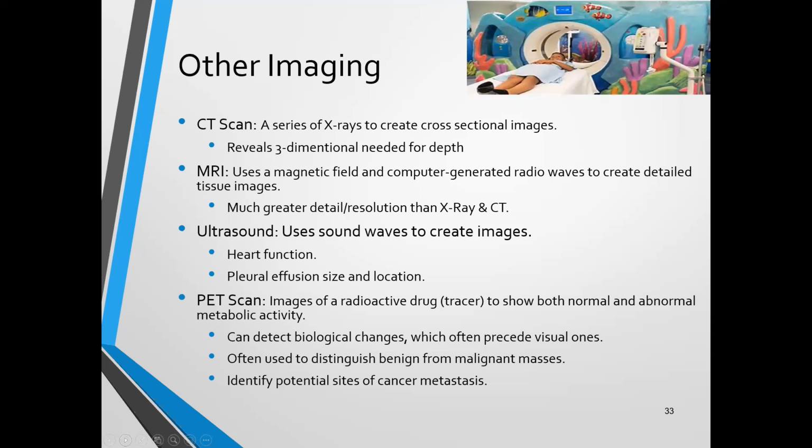You're really detecting, in some cases, discrete changes. Think about it. It's almost changes in metabolic uptake, if you will, glucose uptake, that are not really visible or fully visible to that extent through other imaging. And again, biological changes, increased uptake, may precede visual ones that can be shown on images. Often used to distinguish benign from malignant masses, and potentially identify sites of cancer metastases.